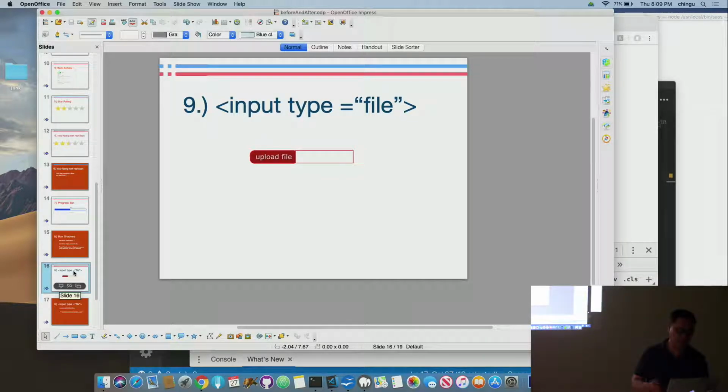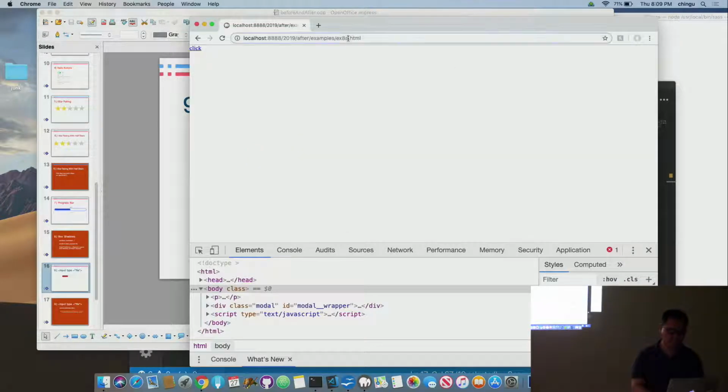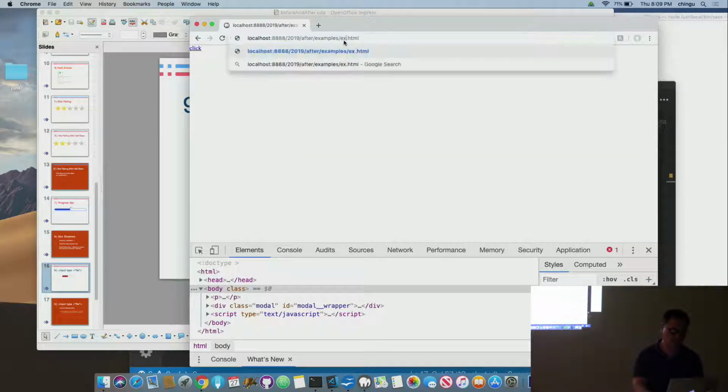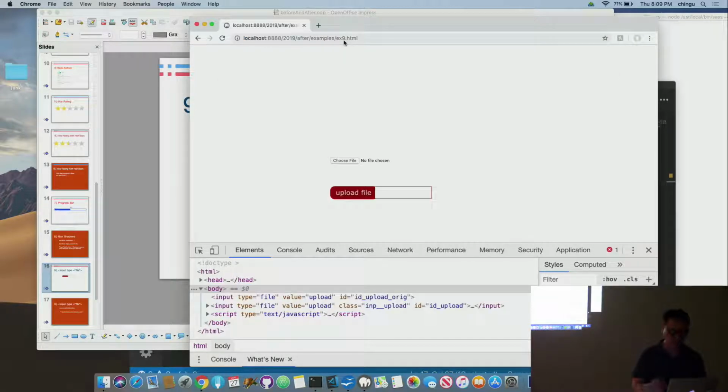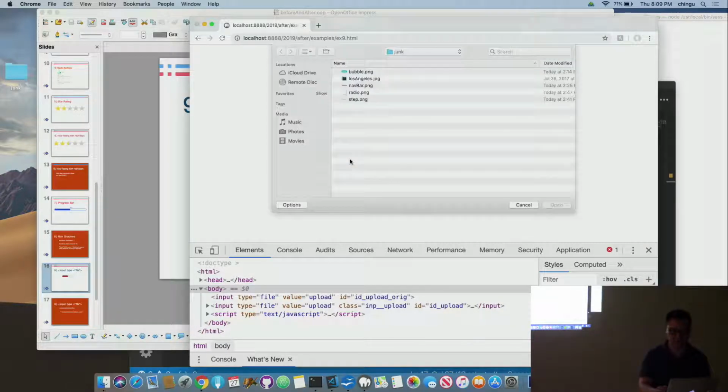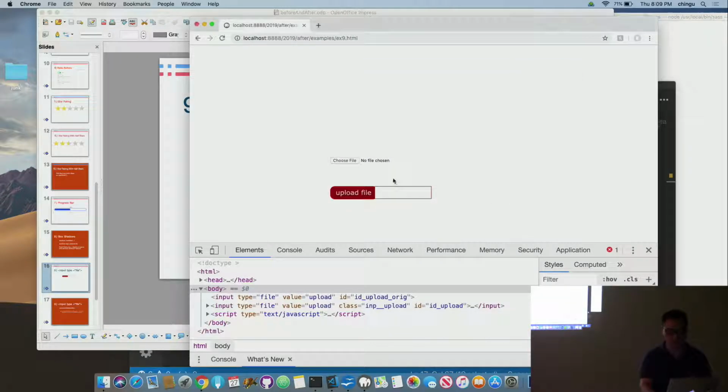So my solution was to do the same thing using the before and after again. This is what the input will look like on your screen out of the box, no styling.